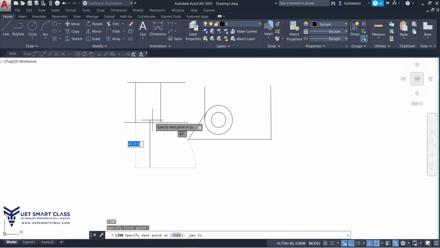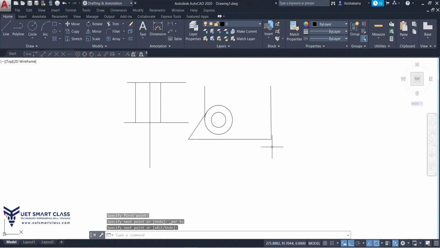So this is a perpendicular on this line from this point. If I click on this line, it will show me this is the perpendicular point for this line. For this line, this is the perpendicular point. For this line, this is the perpendicular point.